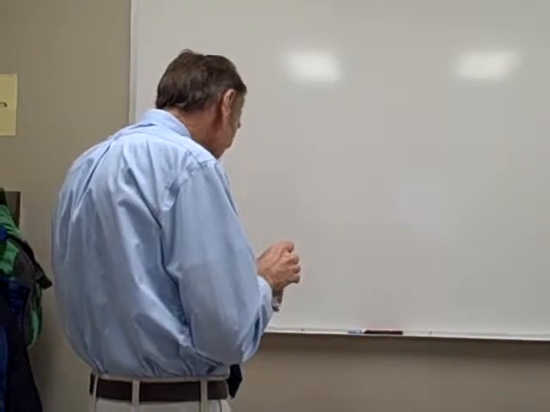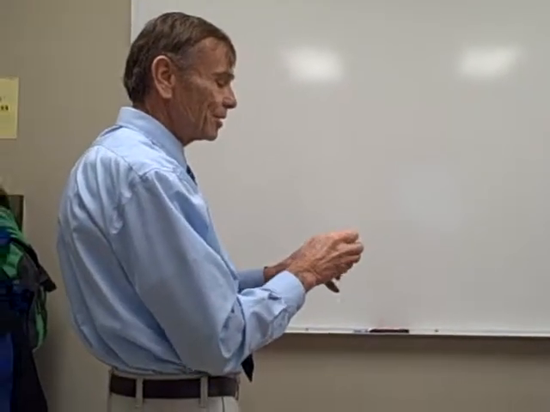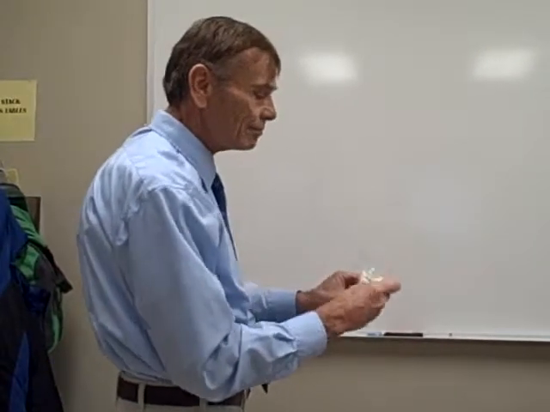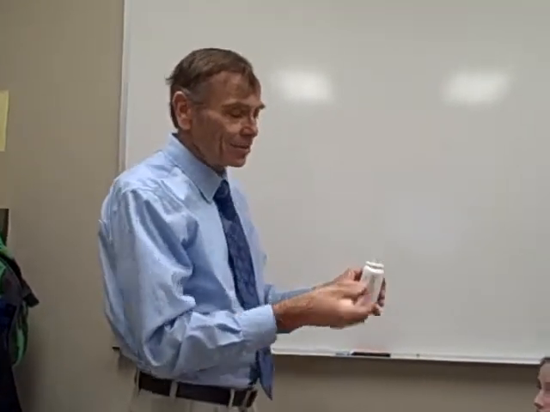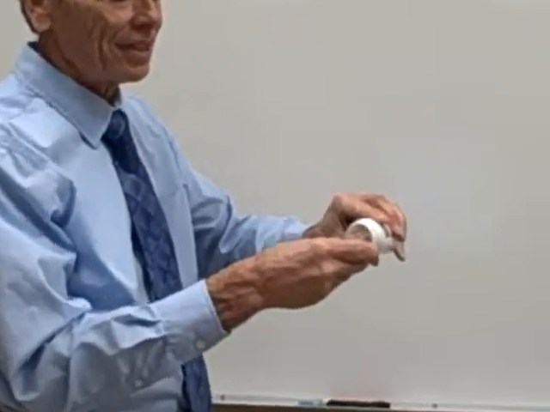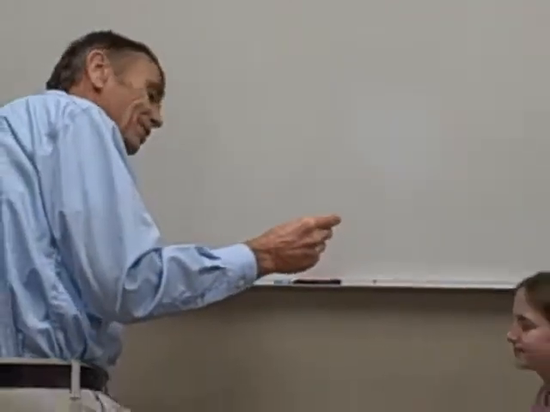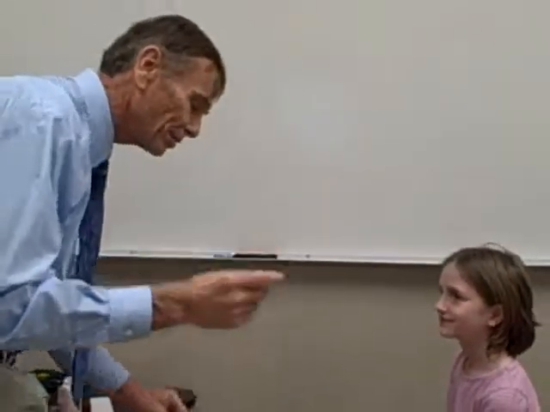Now, let's demonstrate how we're going to give this medication to Emily. I'm going to open the bottle, and I am going to put one of the pills into the lid. Looks like we have one on the ground there too. But I get one medication in the lid. Now what happens if you drop it on the ground? Good question.